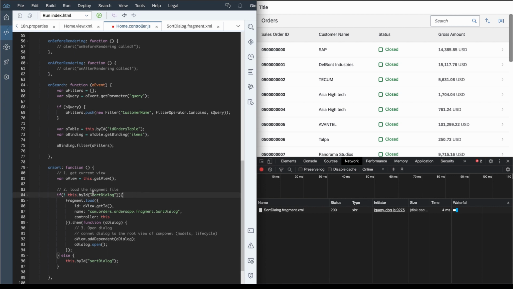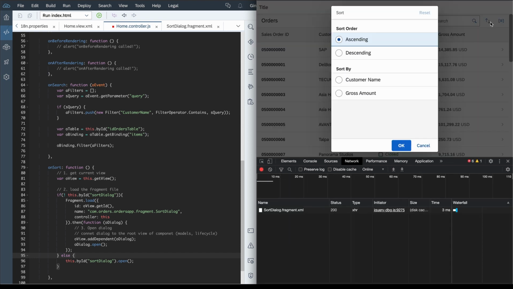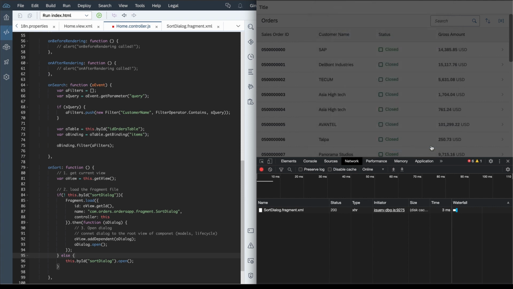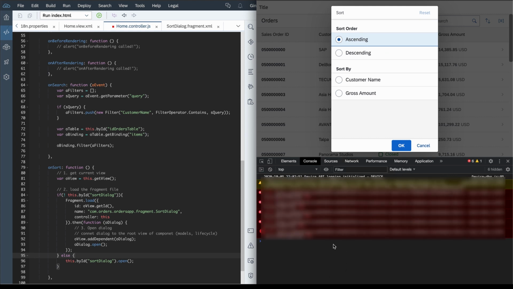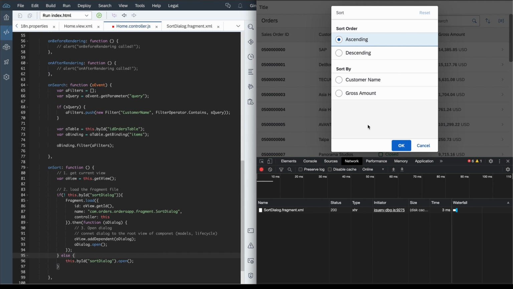What we've done here is to check if the fragment already exists on the second time it goes through the onSort function. If it does, don't load it from the network, but instead just open up that fragment. This is also a performance enhancement because you don't need to load the fragment from the network, so it caches the fragment rather than recreating it. Let's refresh our application and click our sort. The fragment's loaded on the network, we cancel, and then it opens up again. We don't have that duplicate ID because it doesn't load the fragment from the network, but uses the cache of the fragment.